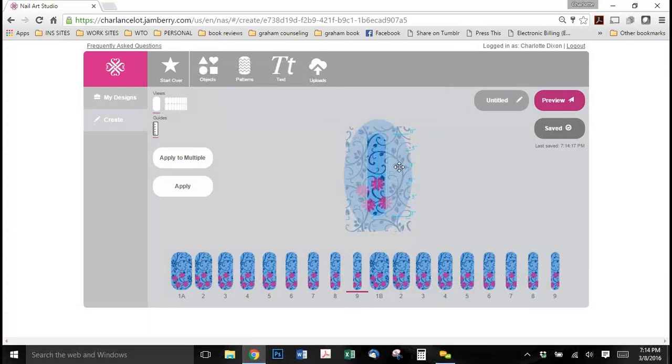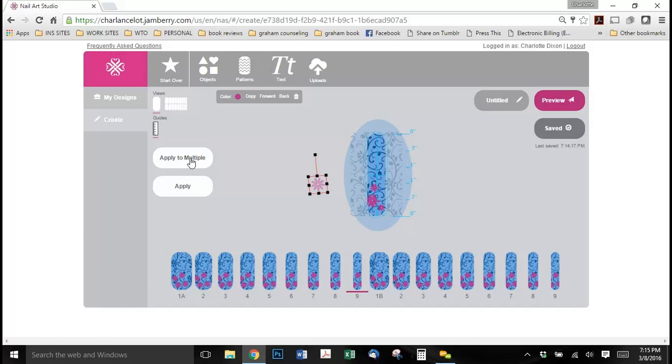And I would start by making that a little bit smaller, see more of it on there. And then I would take one of my pink flowers and make it a little bit smaller. My next one, make it a little bit smaller. And leave a big one on there, just for the fun of it.